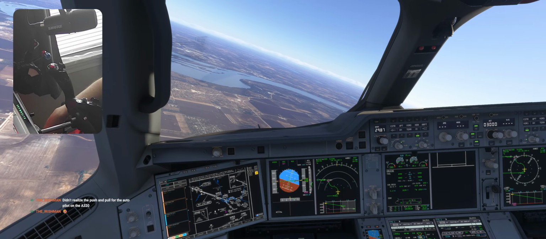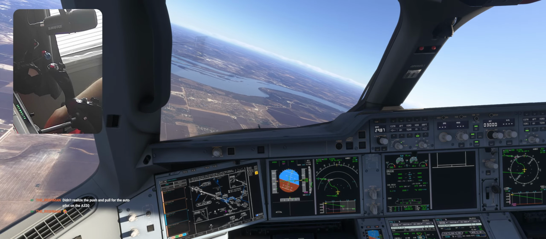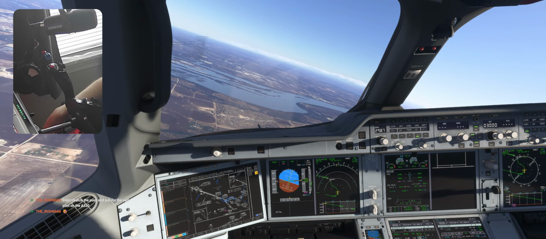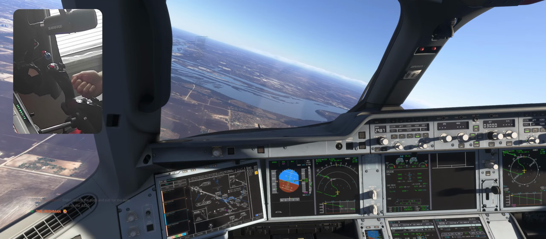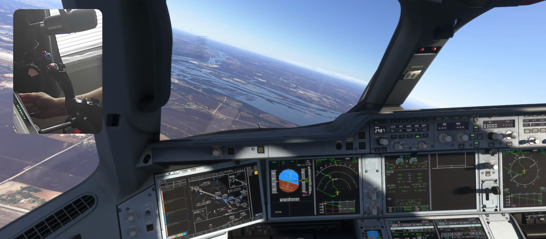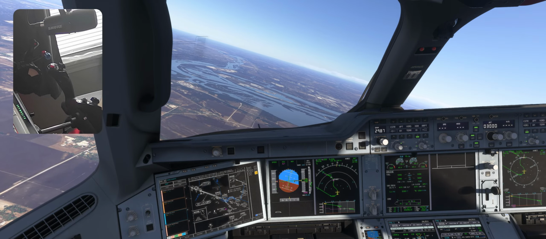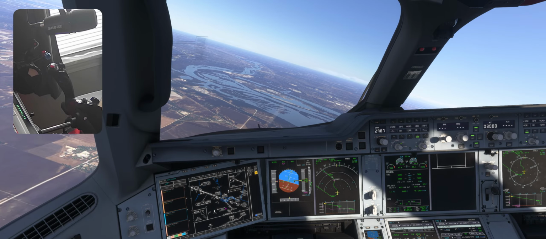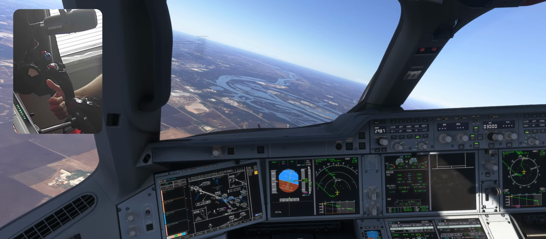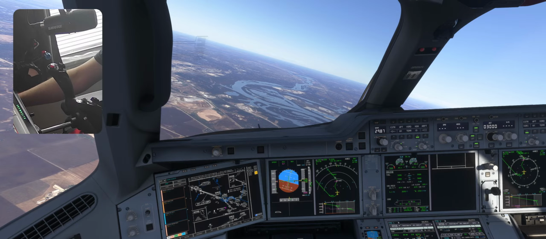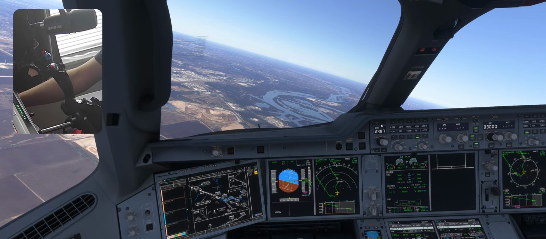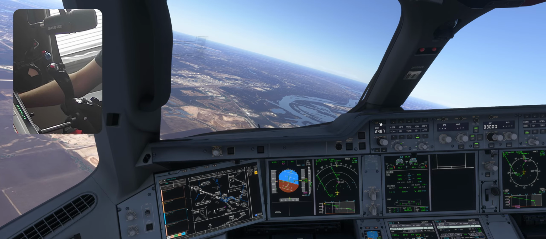Didn't realize the push and pull for the autopilot on the A320. Yep. I think it was Fry who taught me, if you pull it, it means you take control. If you push it, it means the plane. So if you're pushing it, the plane's in control. If you pull it, you're taking control. It's a brilliant way to think about it. It's the opposite, I believe, for the altimeter. Pull it for standard, push it for non-standard, I think.